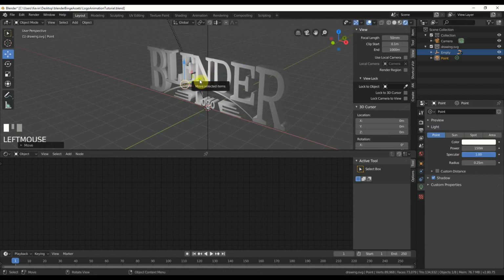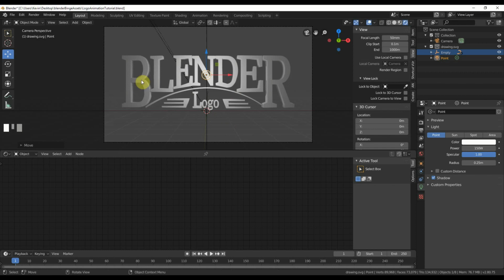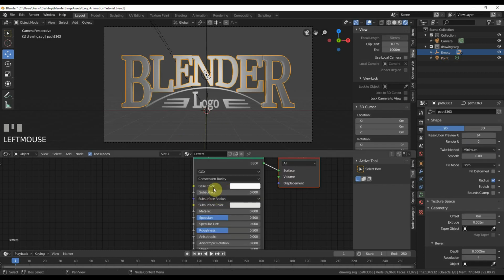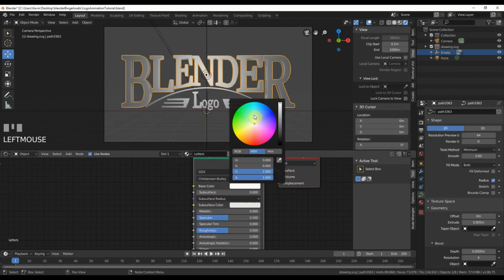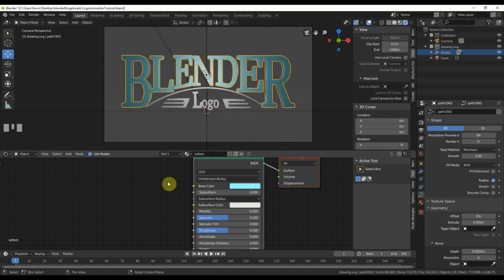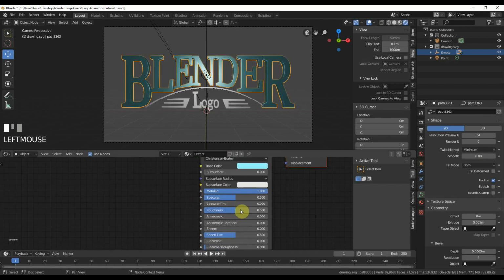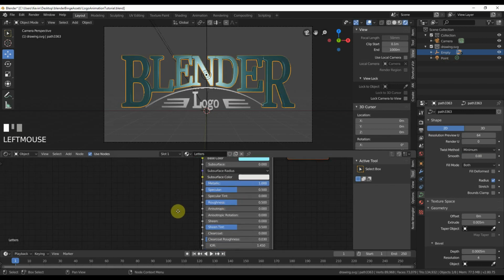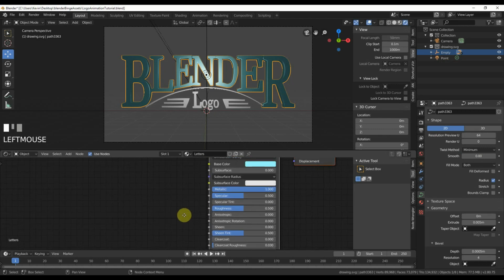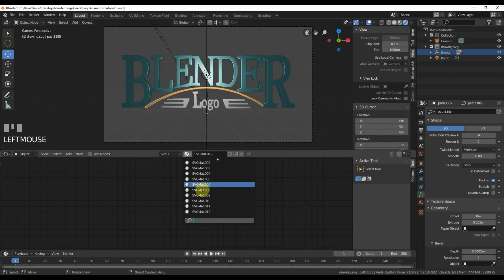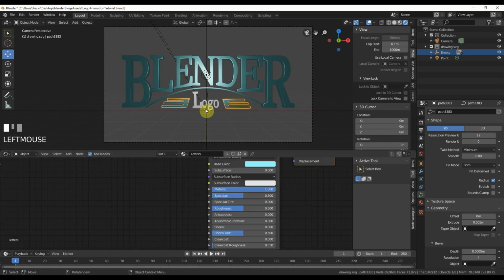So now I hit 0 again, and I'm back inside my camera view. I'll select this guy, and I'll give him the base color. So the base color will be somewhere around here. That looks pretty good right there. And I'll make this guy metallic. And the roughness I'm going to control with a map. And everything else should be pretty cool. So I'll just go ahead and give these other guys that shader. So scroll up, find it, Letters, here. Scroll up, Letters, here.